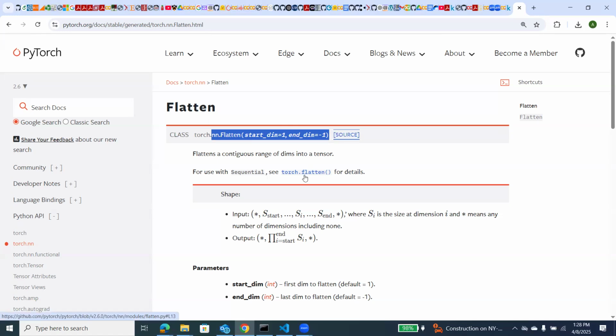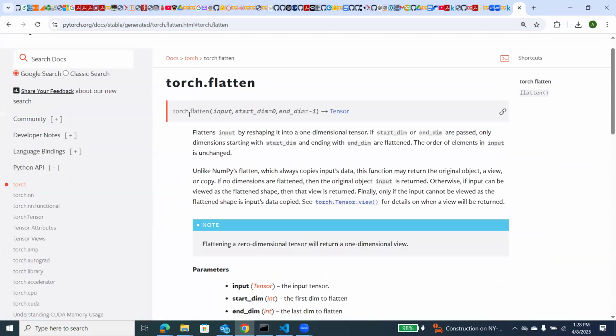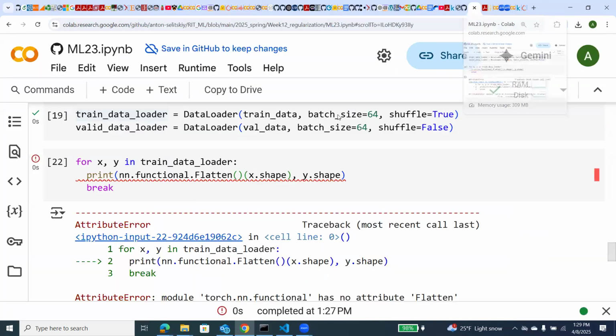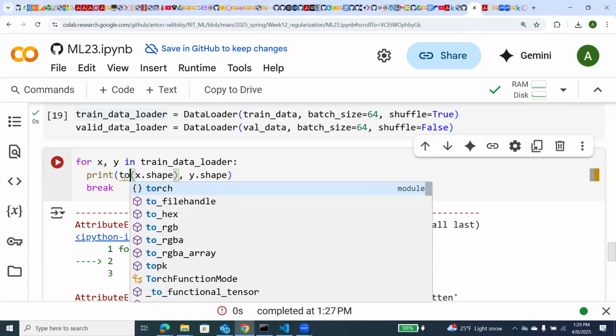Let's see. Okay, torch. Okay, so we can just use torch.flatten.